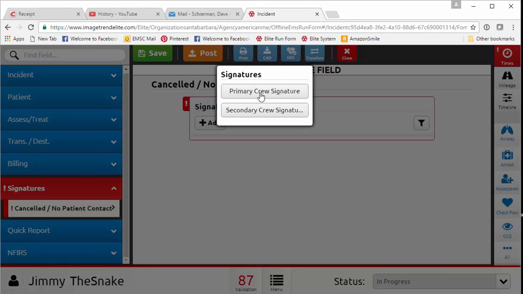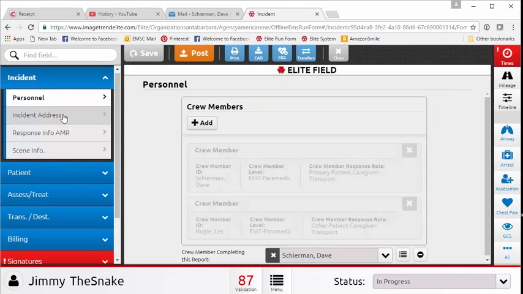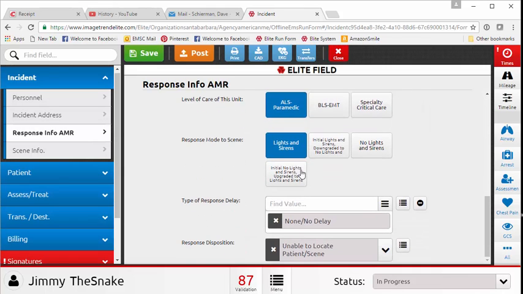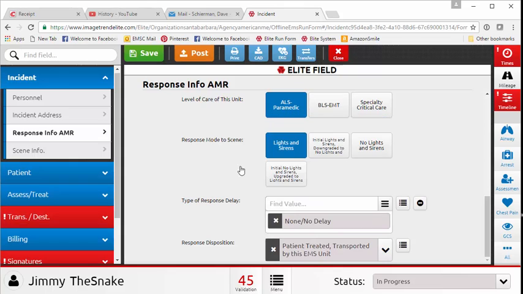It's going to leave out all the obviously the receiving facility and patient signatures because you didn't make contact. So again, if this doesn't look right when you get to the signature section, because remember, you're going to start at the top, work your way down. If you get down here and the signature panel that's showing does not match with the type of call you're running, you need to go back up here and make changes to your disposition, because that's what's driving it. I'll put that back up there.